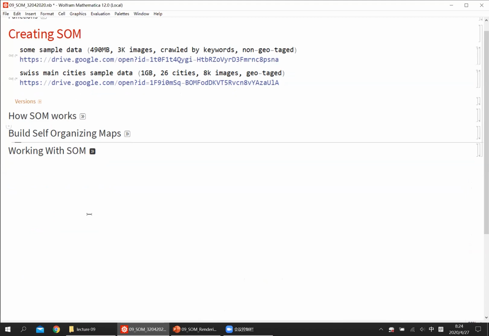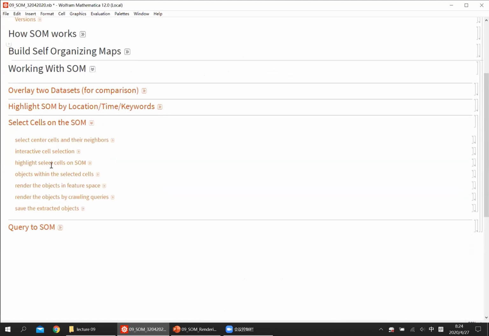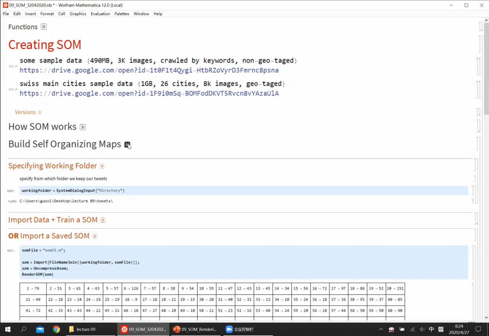Working with SOM, we added a few new things, so please update. If you already have your own SOM, you can work with it. If you haven't trained it yet, you can also play with the dummy data we gave you. Today I will show you an example using the second dummy data.